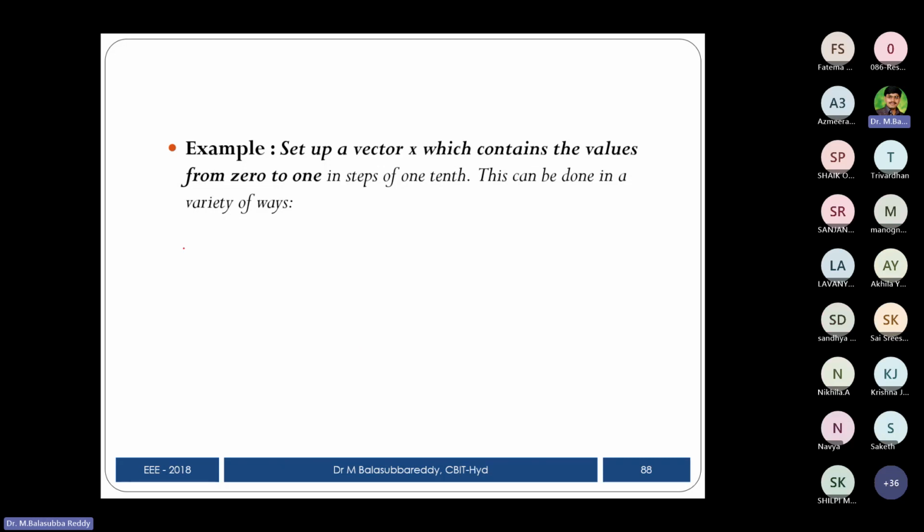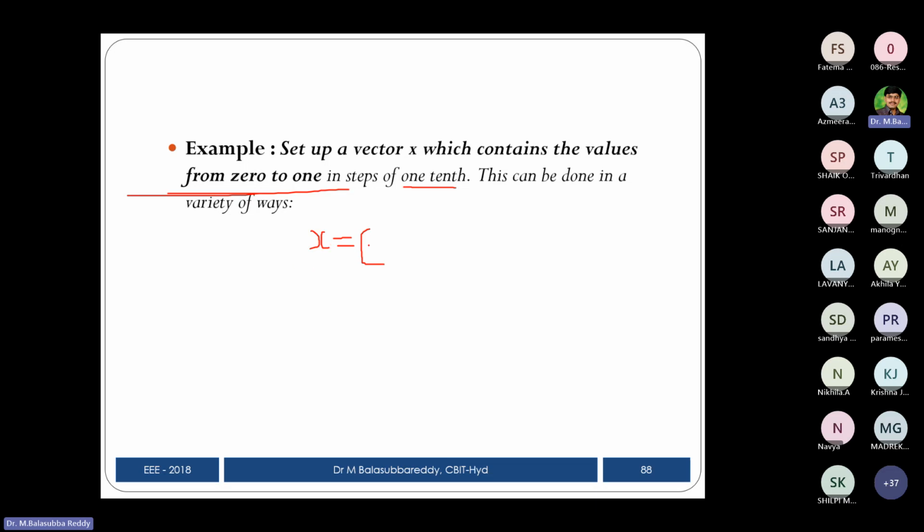Now we can see the question: 0 to 1. This is the input. I need to create 0 to 1 in steps of 1/10. How to create it? Suppose x is a vector that is equal to 0 to 1.